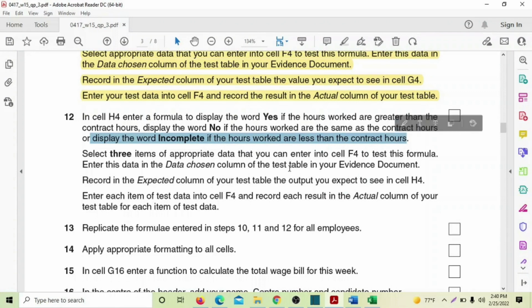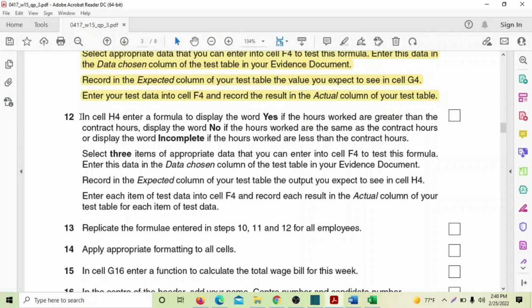For this we have to use an IF condition. Then select 3 items of appropriate data that you can enter into cell F4 to test this formula. We have another one in the evidence that we will fill up once we do this.